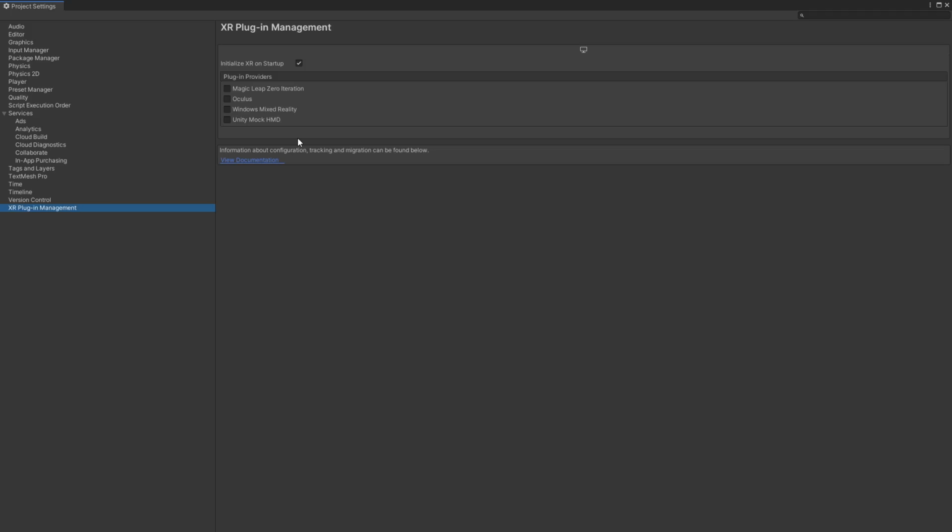But I imagine a lot of people who are watching this say, I want to use Unity 2020. And you can if you're using any of the headsets that are currently in the XR plugin manager. So if you're using an Oculus Rift, an Oculus Quest, whether it's through Link or if you're going to do standalone and you want to build it out to the Quest itself, you can use this new XR plugin manager. However, that's not what I'm going to be doing. To reiterate, I will be using 2019 in the deprecated settings, since everyone can follow along with that and it's most likely going to work for them.